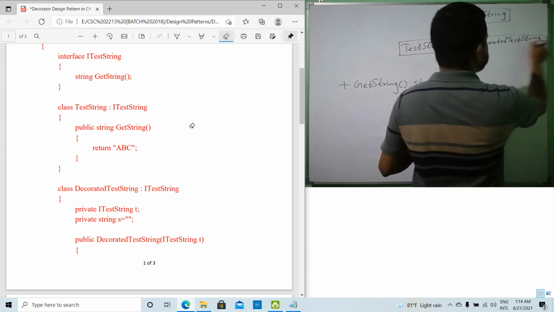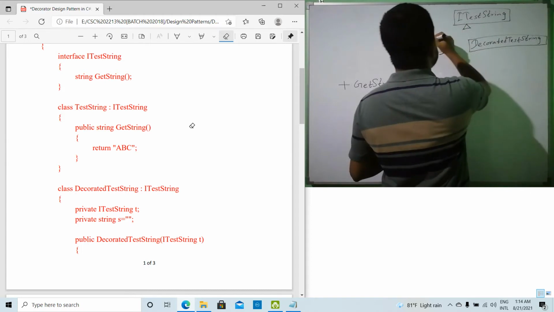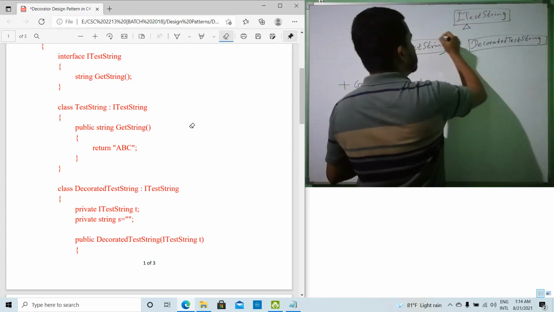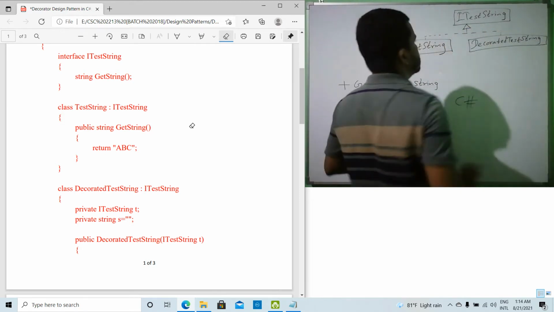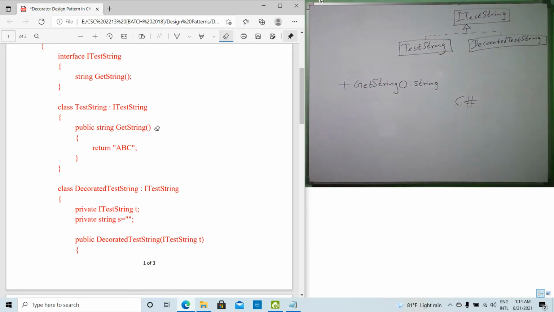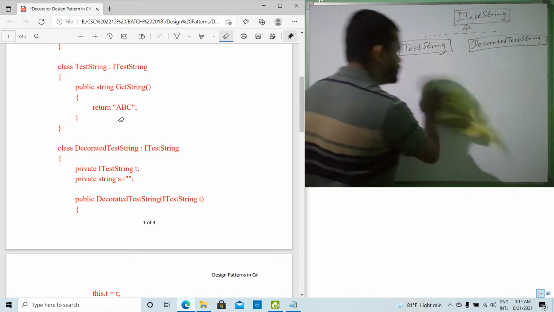So now we have to create the interface. From this interface we realize these two classes.